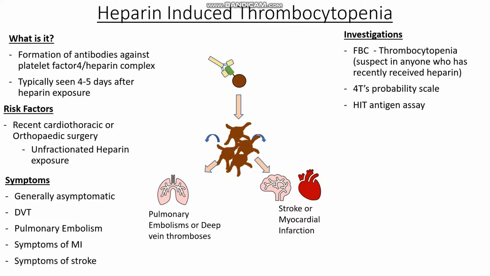However, it's very important to consider that normal people who have been exposed to heparin might also develop these antibodies and have no altered platelet function. So therefore, the next thing that we might want to check is a HIT functional assay, where essentially we look for the aggregation of the platelets in response to the antibodies being within the area. And if, for instance, we have antibodies and this is causing the platelets to become aggregated, this is more indicative of heparin-induced thrombocytopenia. And lastly, if they have signs and symptoms of the complications, we should screen for these complications and thoroughly investigate them.